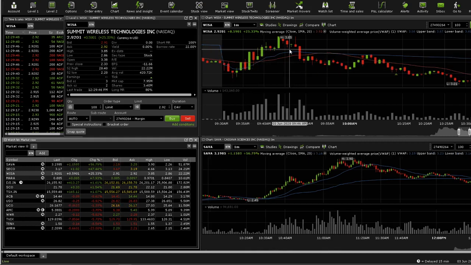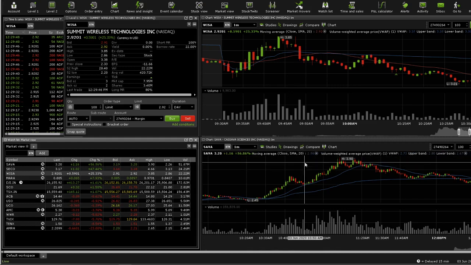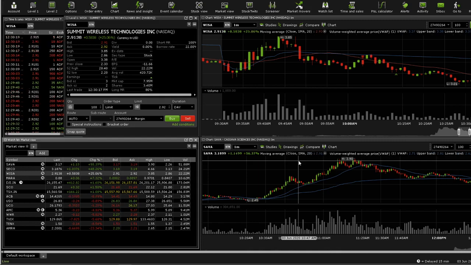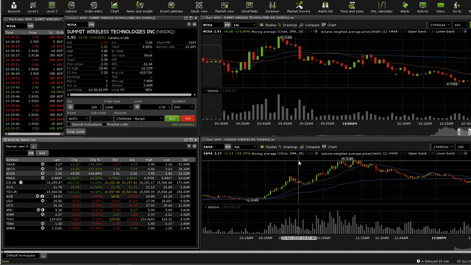So these two lines here, the VWAP and the SMA, the small moving average, are telling you where the price wants to be. The volume weighted average price, the VWAP, is based on volume and how much it's trading: how many people are buying, how many are selling, how many are interested, where the price has been in the past and where it is now. The VWAP tells you where it wants to trade towards. Obviously it's different on every stock, and the VWAP changes every day, but based on all the fundamentals, it should be trading close to the VWAP.